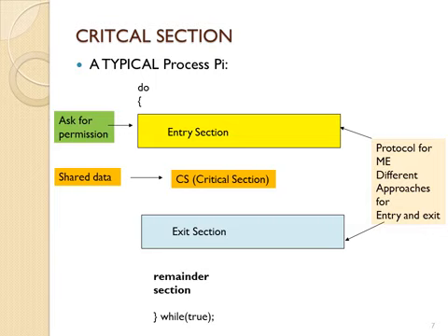So I go into my entry section, which is an area in my code. I see if anyone else is in there picking their seat. If not, I go in there and I lock it and block everybody else out. Then I pick my seat. While I'm picking my seat, I am using the critical data, and when I'm done, I release it. So this is the setup, and all 10 processes will have this little area in their code.